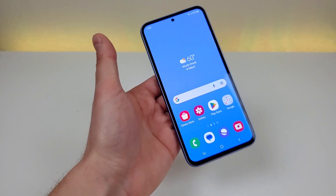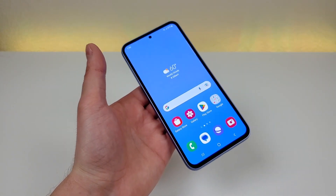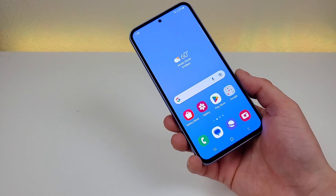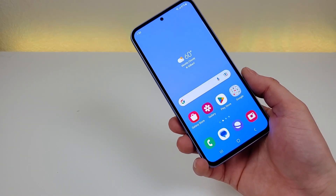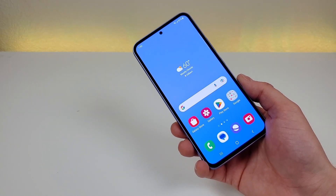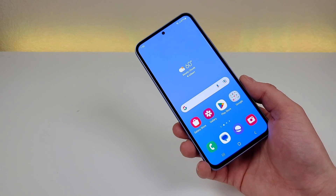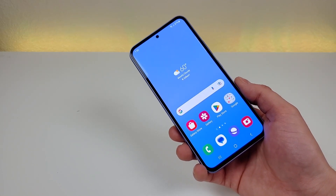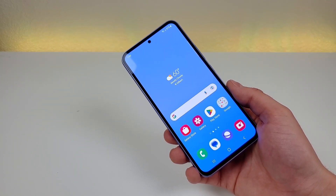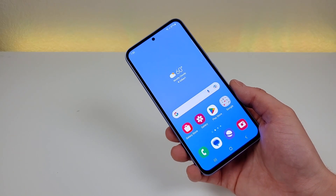Stay tuned for later in the video, as we'll be showing you a variety of photo and video samples from all the cameras on this phone. Internally, we're getting 128GB of storage along with microSD card expansion. 128GB is a pretty generous amount of storage that will last most people for a long time. And if you want to offload some photos and videos to free up internal space, you do have that microSD card slot — it's nice to see that the phone retains the SD card slot, because that's a feature you don't really find with the higher-end S-series phones anymore.